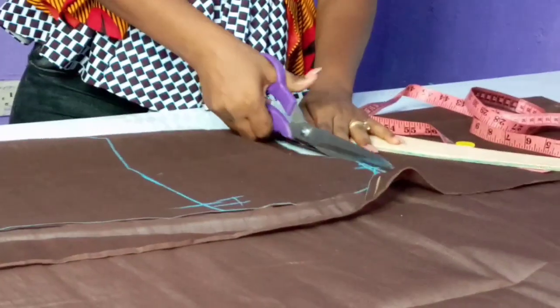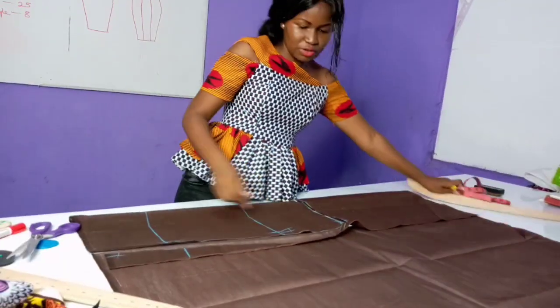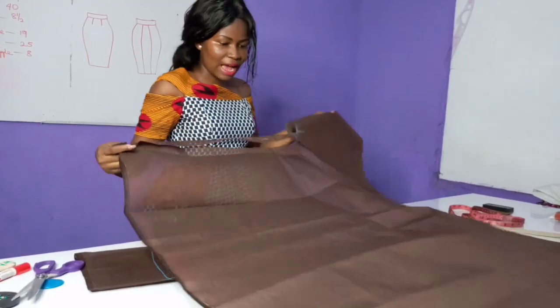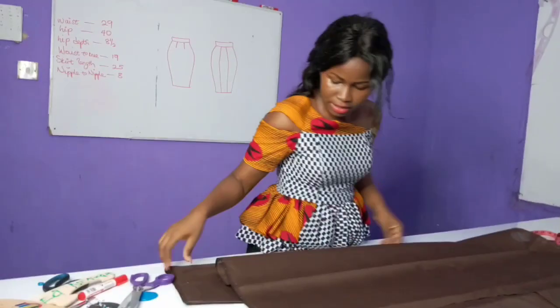Do not forget, we have our cutting instructions below this video, so you can check on our cutting instructions too. You can jot it somewhere.